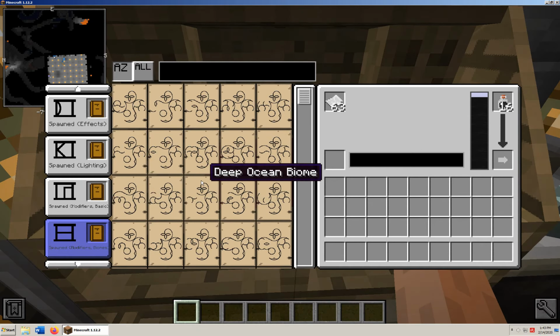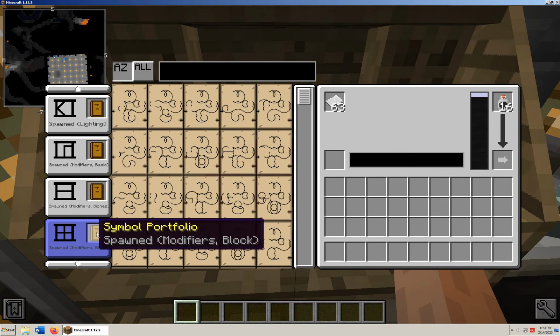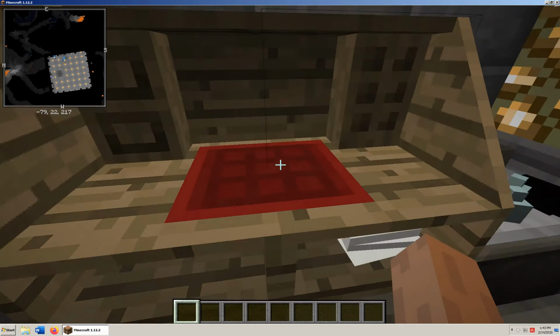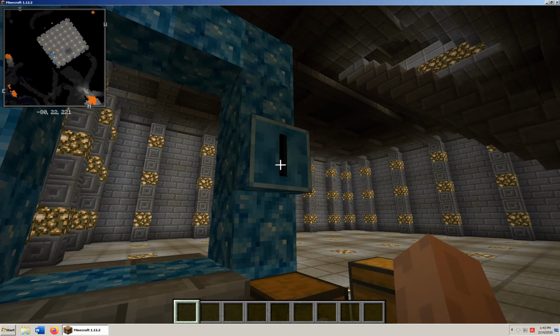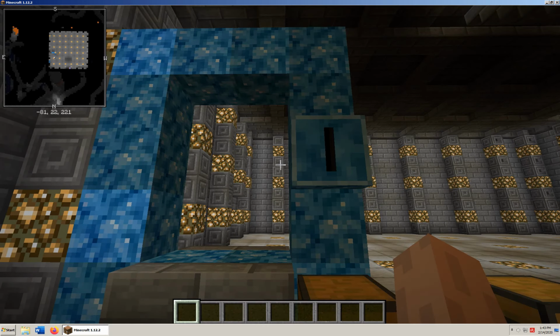Now next is the biomes. It can take, say, a biome from the Twilight Forest like this one, and even blocks from mods. However, I'm pretty sure you'll find some of them rather important. Like this one, the diamond ore block. This crystal block is basically these crystals. You can, with this book receptacle, create your own portal. It can vary in whatever size you want as long as the game doesn't think it's too big.